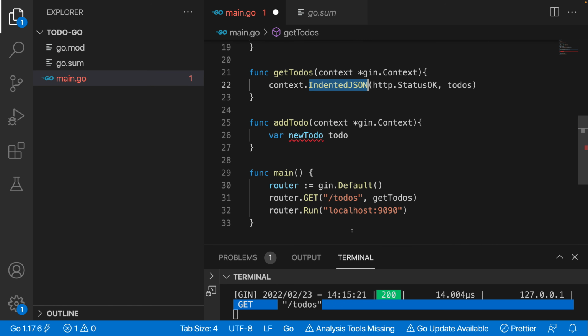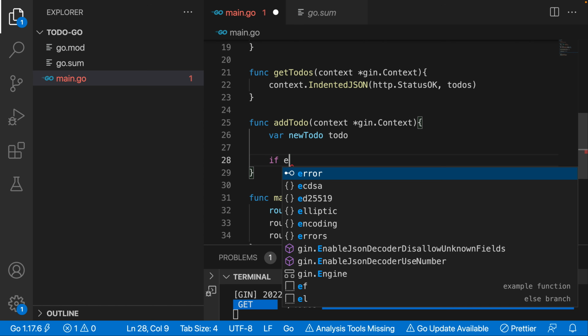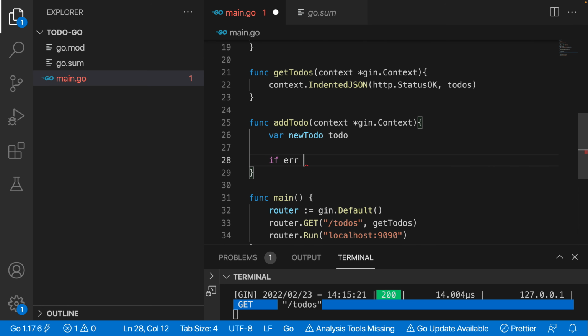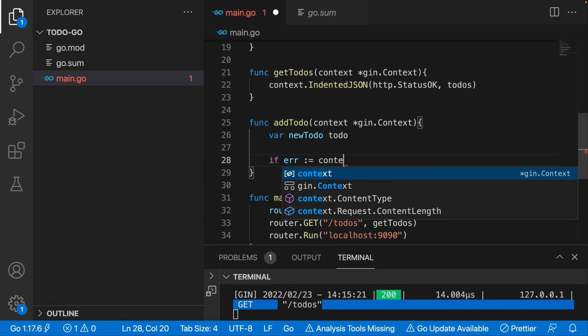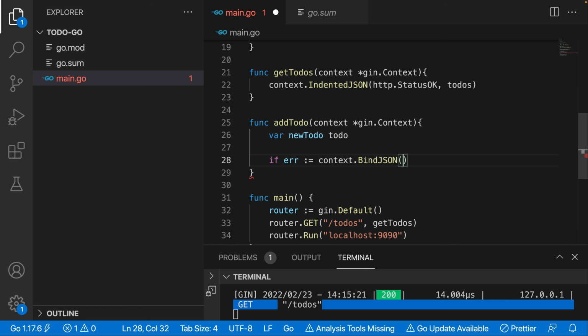So over here, I am going to create a new variable, and I'm going to call this error. We're going to say that that is going to be equal to context.BindJSON, like so.